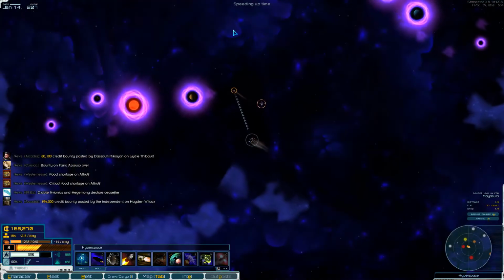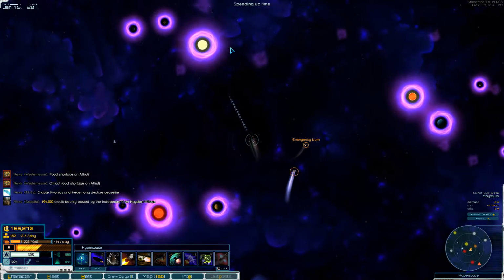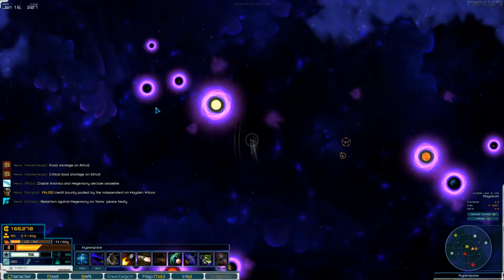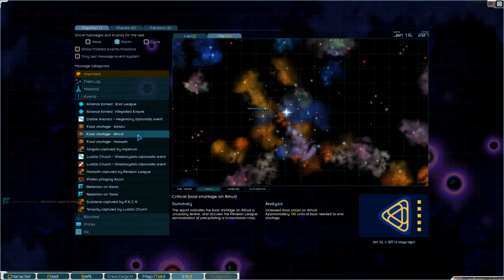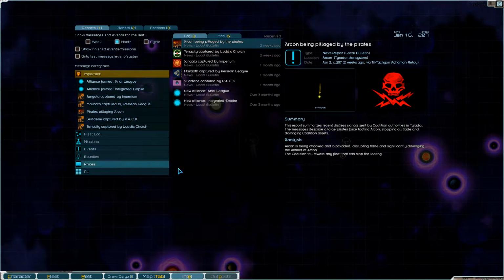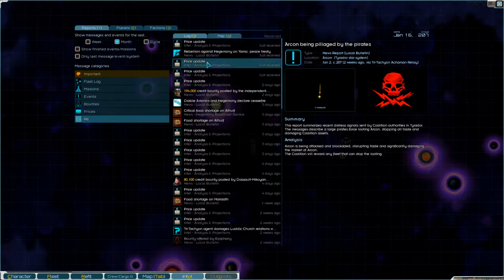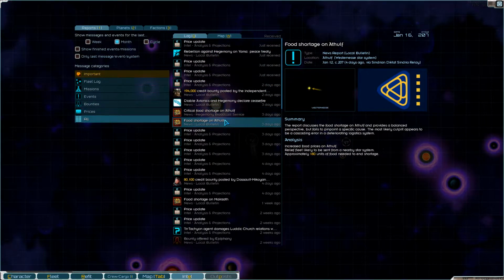Gygus. Mysura's up further north. Defensio fleet. Mysura. Western S. Critical food stores on Athof. Is there any news about where the things will be coming from? Logs. Important. All. Nope. Relief sent from nearby star system to Western S.